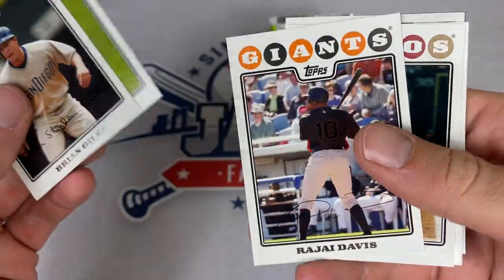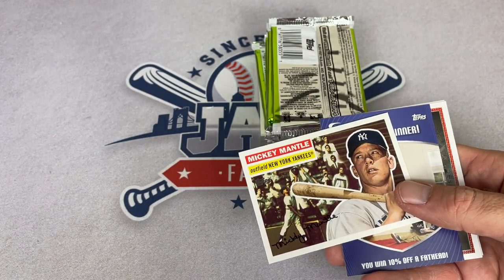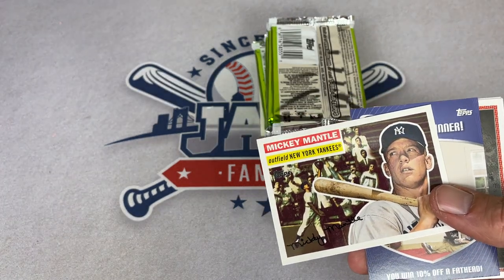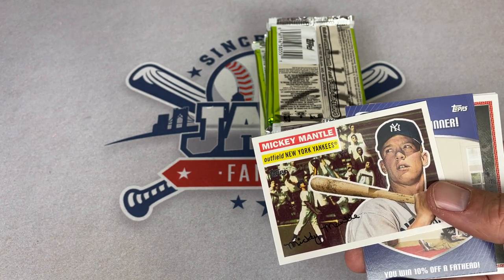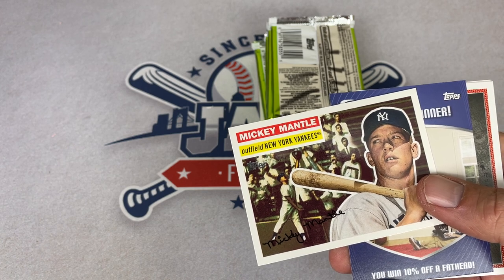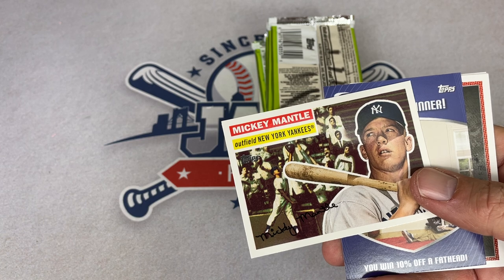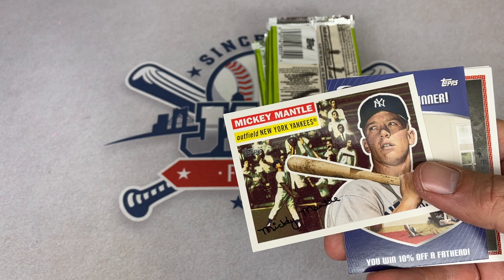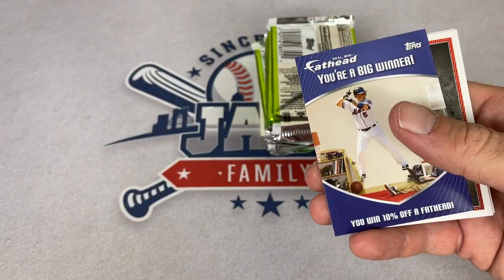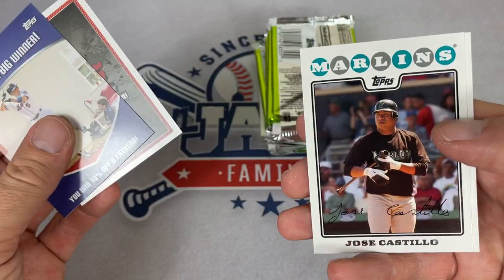Next pack: Brian Giles. And look at that — it's another Mickey Mantle 1956-design card. Pretty cool. I do have the Beckett handy — I know it's a really terrible resource for card prices because they're out of touch. Did you know the most valuable card in 2008 Topps according to Beckett is a Steve Pierce rookie card, even more so than Joey Votto? There are instances like that all across these older sets where they never updated the prices. I don't see the Mantle listed specifically, but I assume it's worth a few dollars — I'm going to keep it. I've got two of them now.